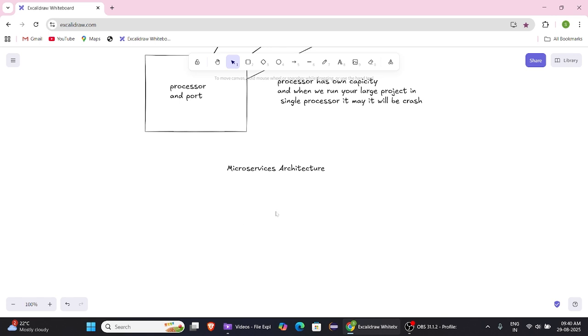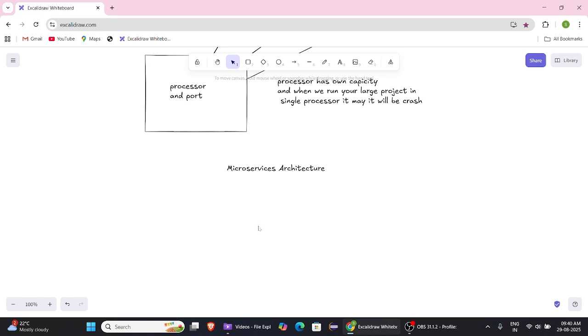In the beginning, there was so much confusion about which project follows microservices architecture rules. At that time everyone said they had created projects using microservices, so there was so much confusion in the beginning.